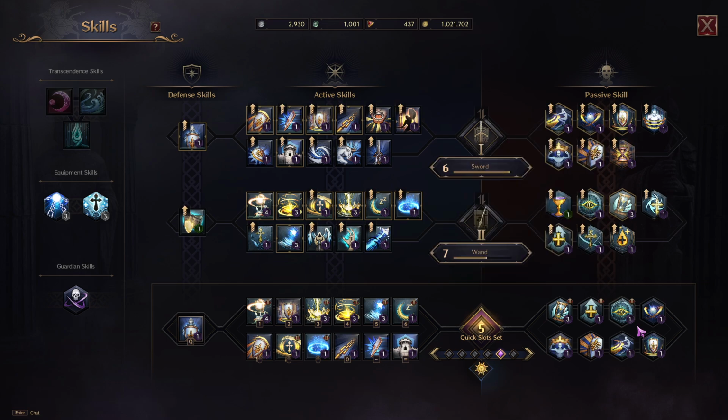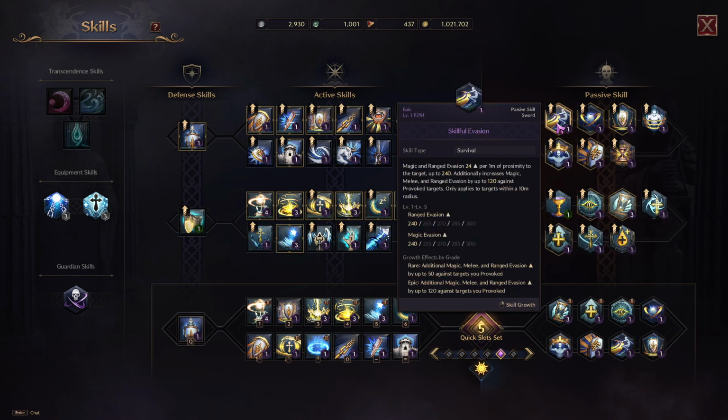Now let's go ahead and read the next one, which is Skillful Evasion. Magic and ranged evasion 24 per 1 meter of proximity to the target. And it shows you how much range and magic evasion you get, up to 300 at level 5. Only applies to targets within a 10-meter radius.